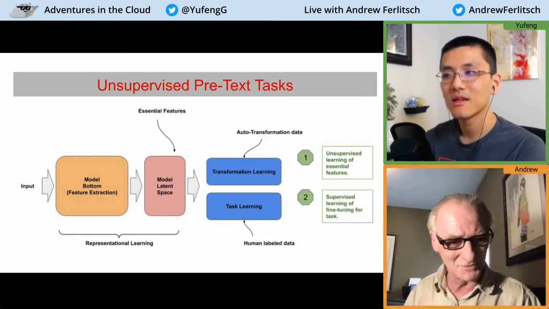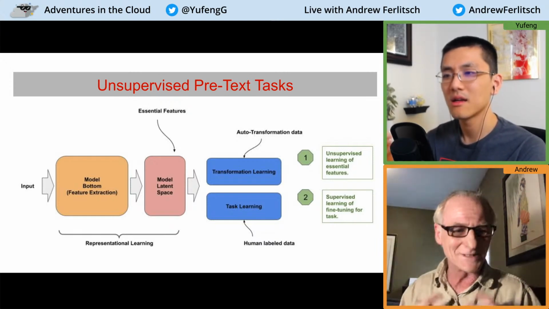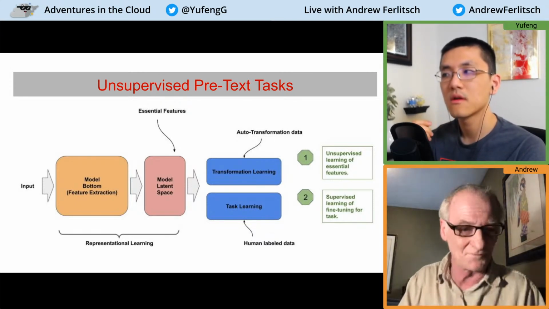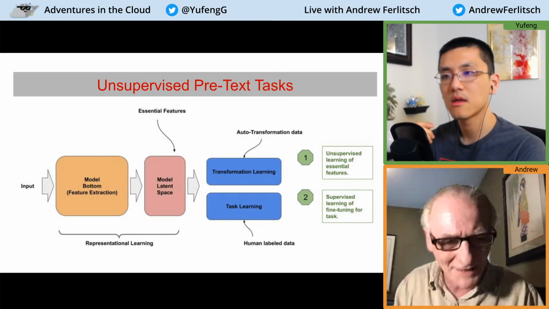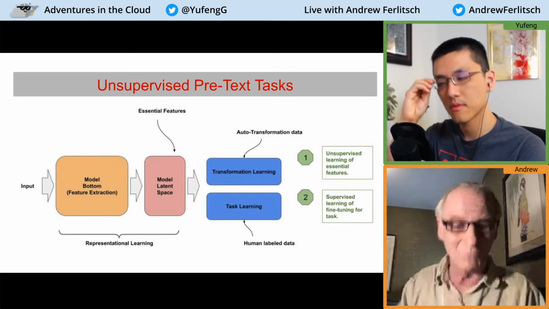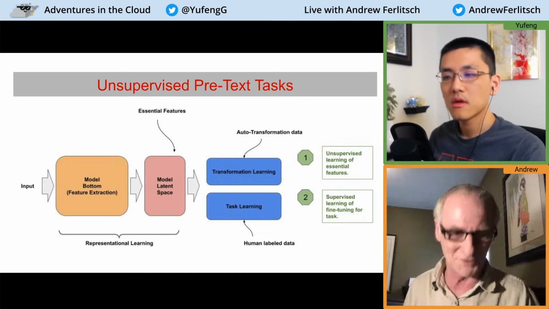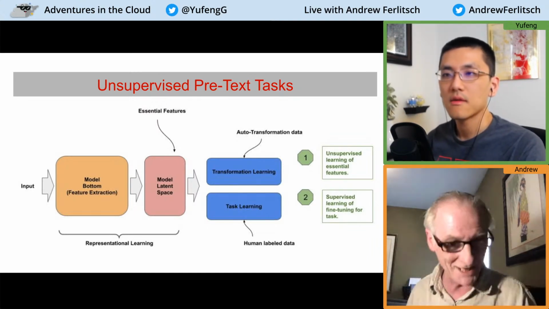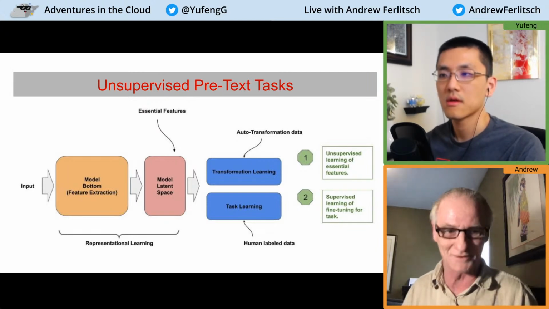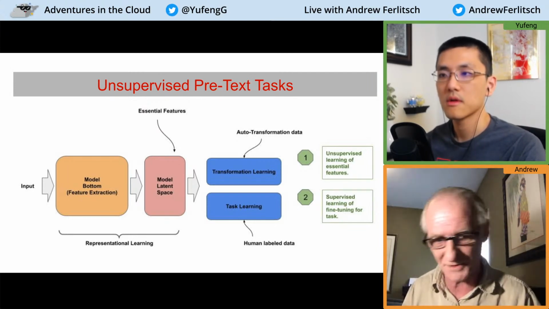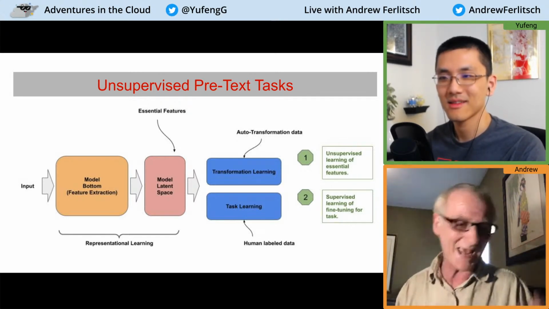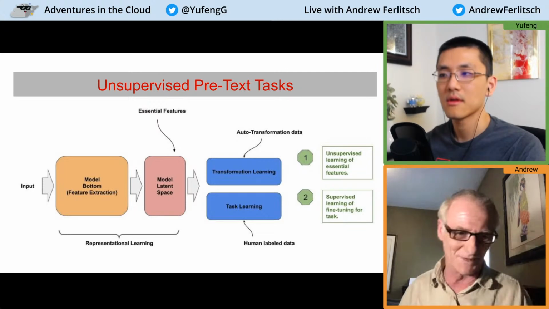But in doing so, it strengthens its ability to recognize what the essential features are: what was not important to learn for the transformation, and what was important. So I've trained it now in this pretext task in an unsupervised manner, so I've got strong essential features. I tear off the transformational learning, I put back on my task learning unit, and now I do my full training.